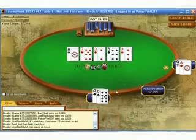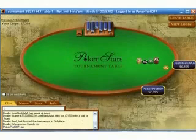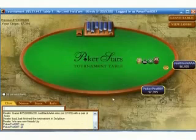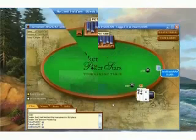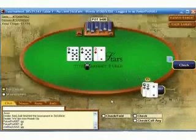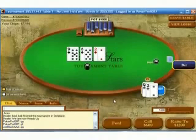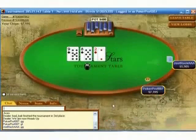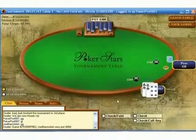All right. So now the time we waited for and we were so patient for has finally arrived, and that's a heads-up game. So now things change. I'm going to play quite a bit more aggressively here in this situation than I did before. However, I won't go crazy at this point. You can see our stacks are roughly even. I've got a little bit more, about 1,000 chips more. But I translate that conservative play to honest play.